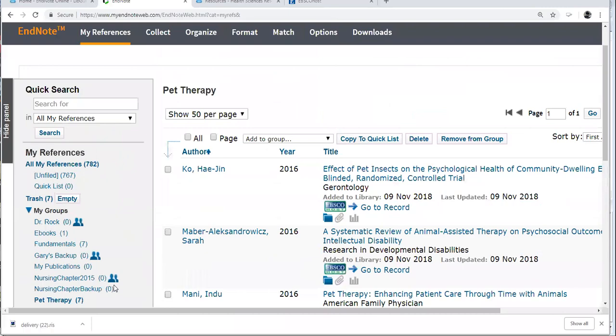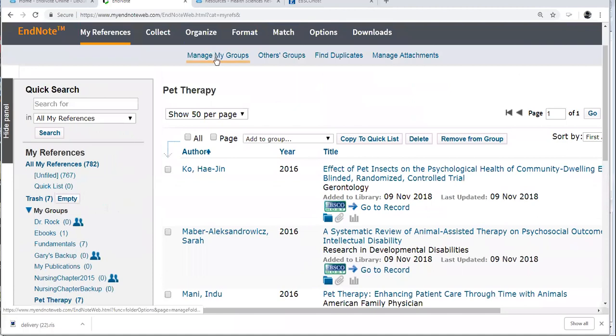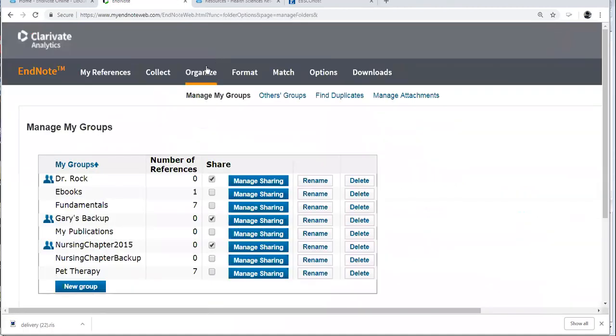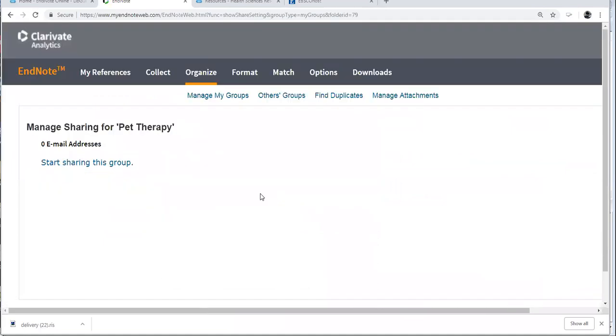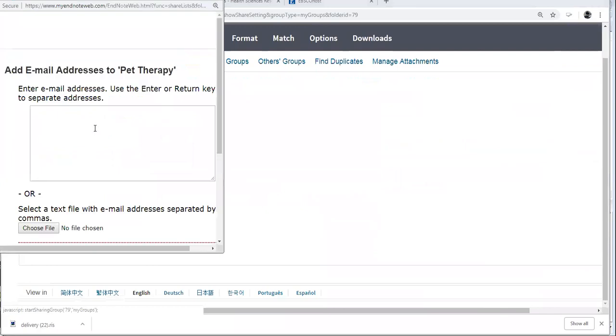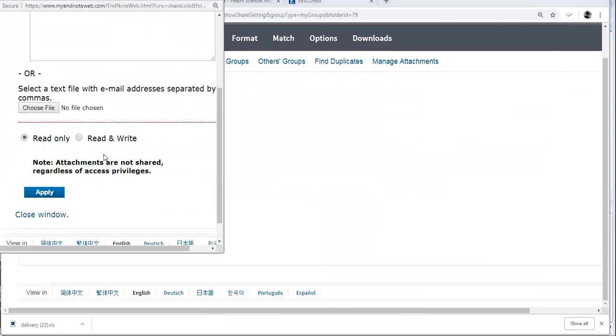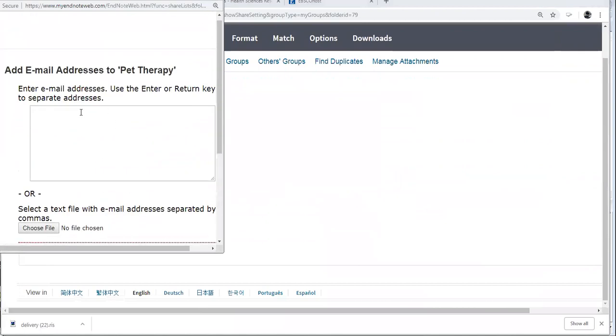So, if I have my EndNote library here, I'm going to go into the Manage My Groups feature. And yeah, there is the Manage Sharing part, but I don't think there's a way to just make this open to anybody. It just seems like there's ways to make it very specific to specific email addresses, but I don't think there's a way just to make it generally open to everybody online in a public fashion. Cool, great question, Shannon.